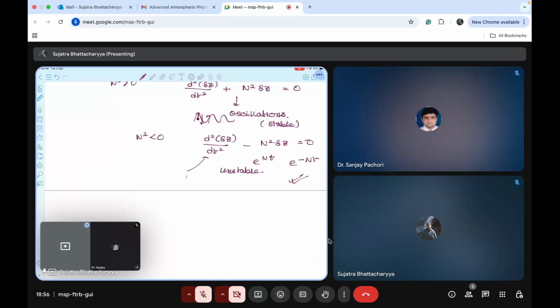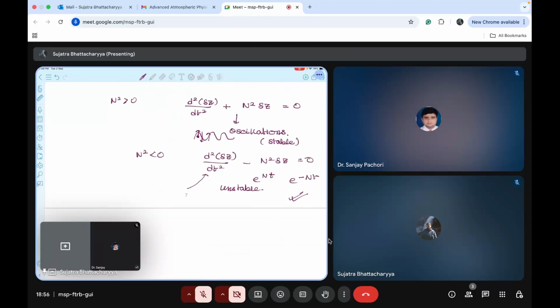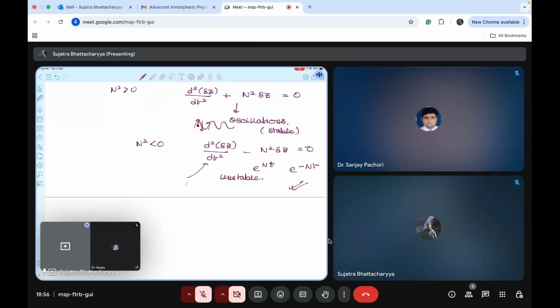So if you have any questions on these parts, let me know right now. Then I can clear it out, and then you can solve those questions easily. Assignment 6 will be done. Because after this, there will be a lot of derivations. We will discuss internal gravity waves, and then we will see how we can go to the pressure coordinate level. So just let me know whether there is any problem up to this.